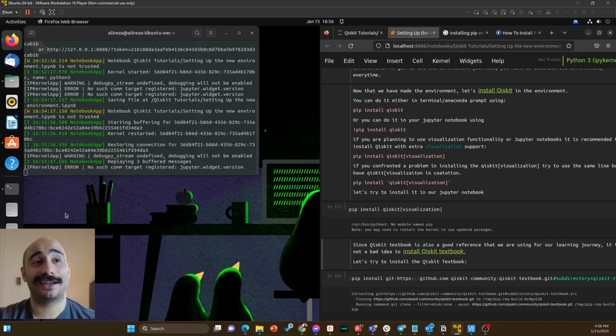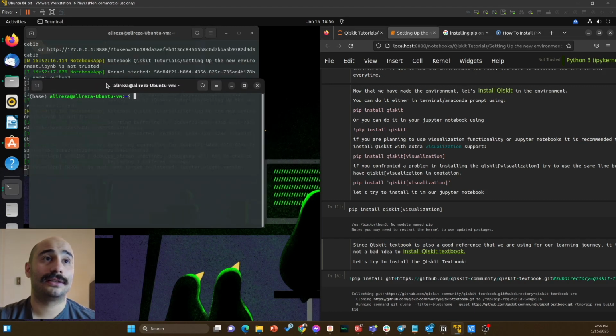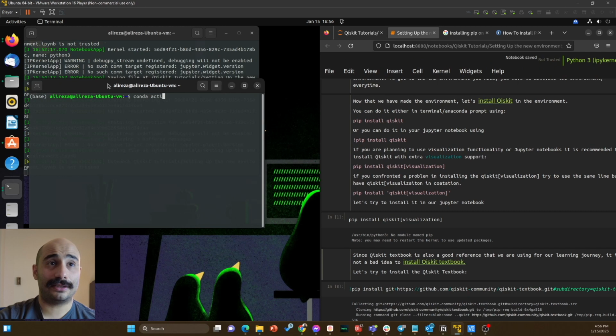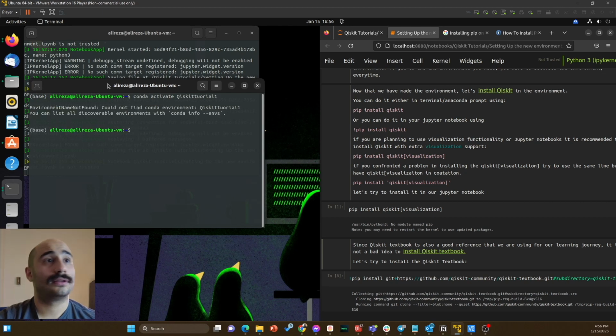To install pip, I'm going to open another terminal. I'm going to run conda activate qiskit_tutorial_1. Of course, that didn't work because I have a typo.